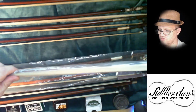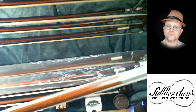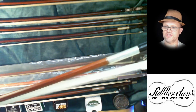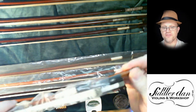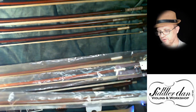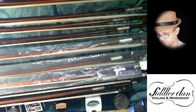So here are some new bows that I stock. This is a student bow, and this will do you quite well for quite a period of time — at least the first three years of your learning. They come in at around $50 and they're a great way to upgrade your secondhand instrument if you want to get a bit more from it.